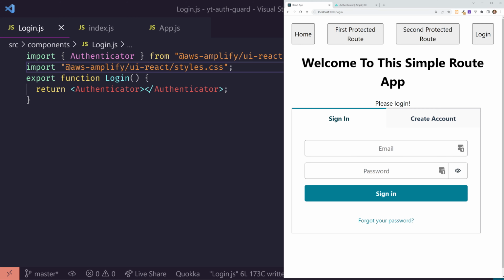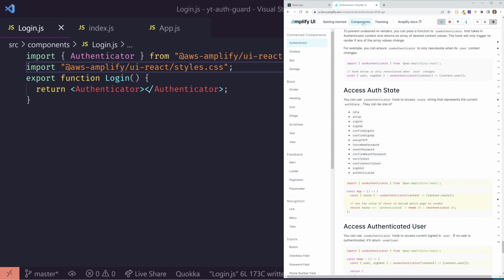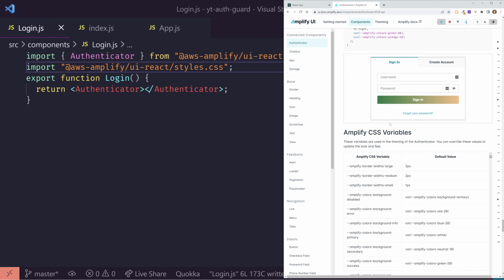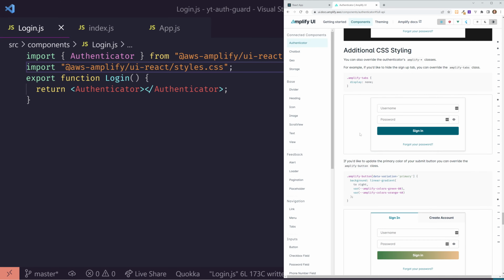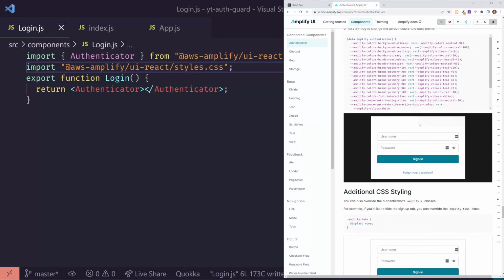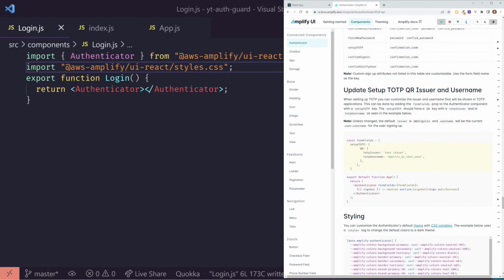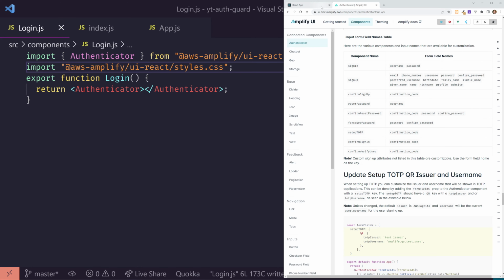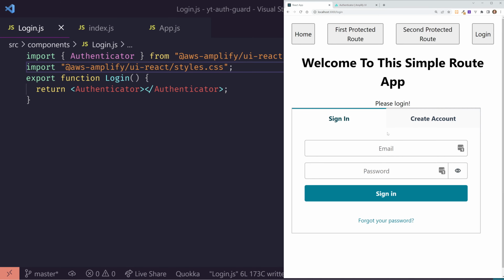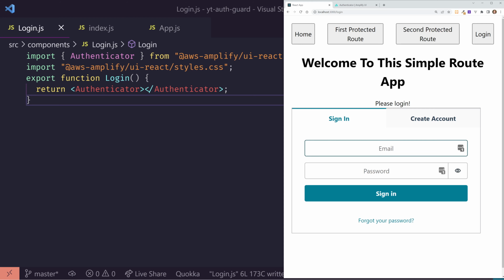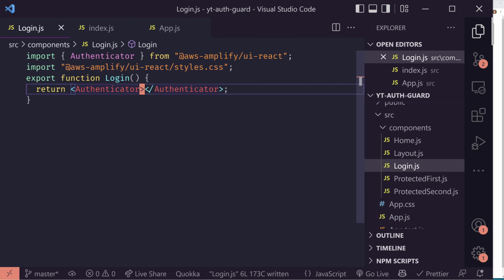This is completely customizable, by the way. If you go back to the Amplify UI doc site, you can change all the different variables. You can make it look a whole lot different if you wanted. I'm not going to get into that, but you can notice that this is customizable to the colors and themes of your application if you didn't want to do it with this style. So we have the login. We have a way to log in now, but what happens after you log in?